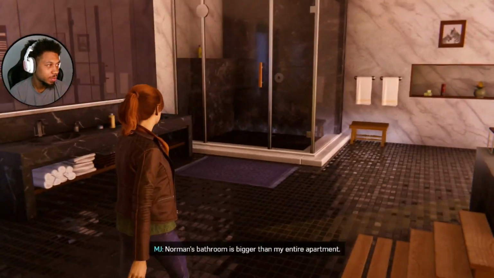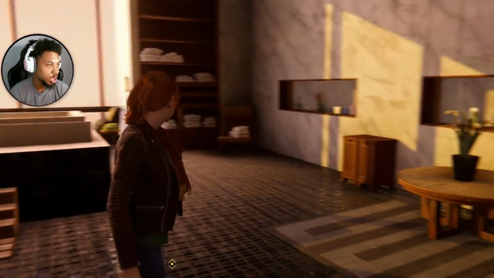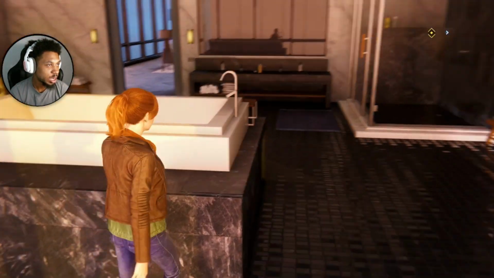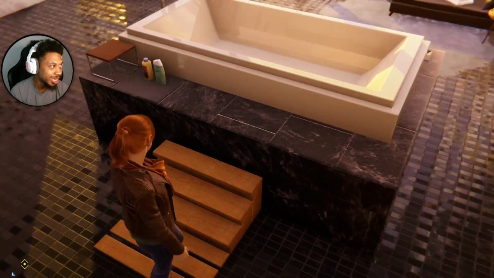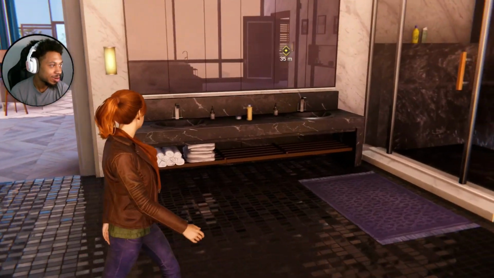Norman's bathroom is bigger than my entire apartment. Yeah, bro. Now I feel sad. Yeah, me too. This bigger than my place too, bro. Like, this is crazy. Like, look at this bathroom. How do you have a stand-up shower this big with this? And then you walk up the stairs to get... This is crazy, bro. Like, rich people just live so crazy.